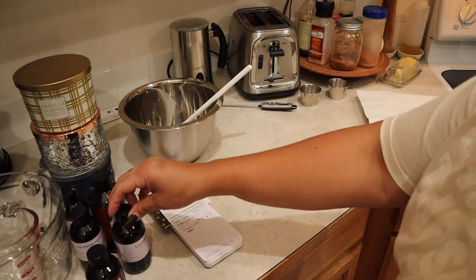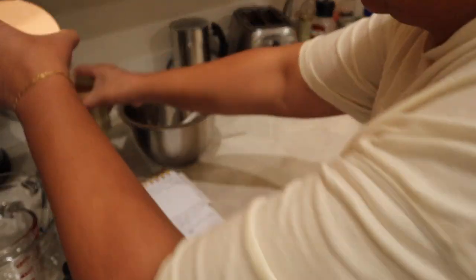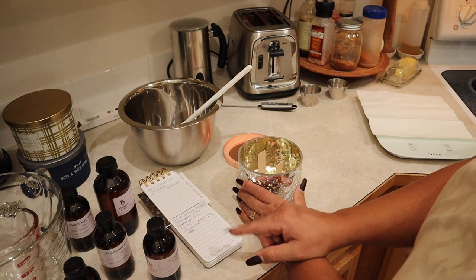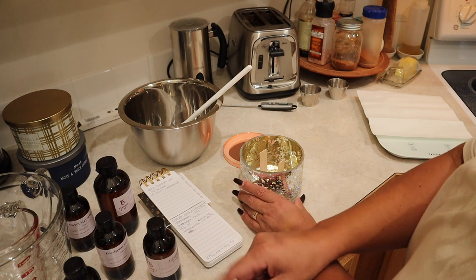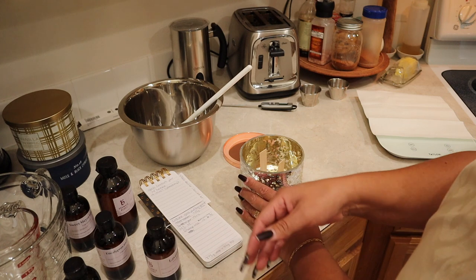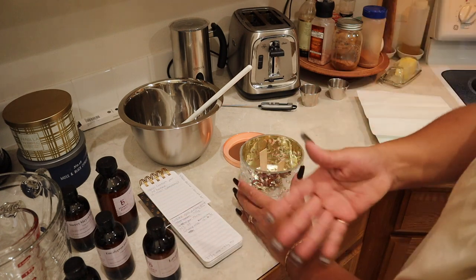All right, I'm ready. Hard part is finding which one I want to use. So if you're going to use two or three different fragrance oils, let's say for the crackle glass with the rose gold lid, this one here. If I want to use two different scents and it requires 52 grams of fragrance oil, then I'll have to split that 52 into 26 grams each. So I'll use 26 of one and 26 of the other. If you're going to use three, divide that amount by three. Or if you want more of the lavender, then you use two thirds of this one and the third is the other one. You know what I mean? So that's how I figure that out.